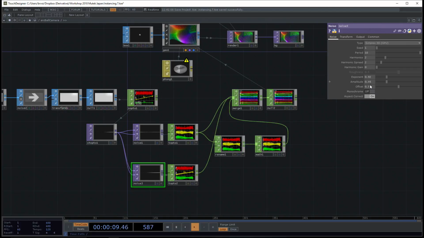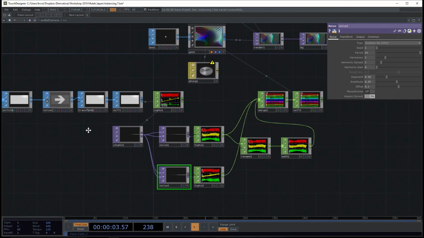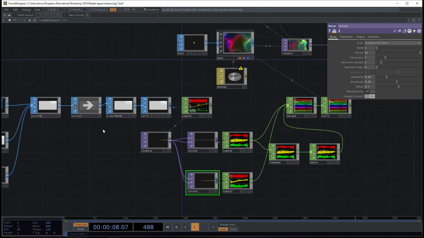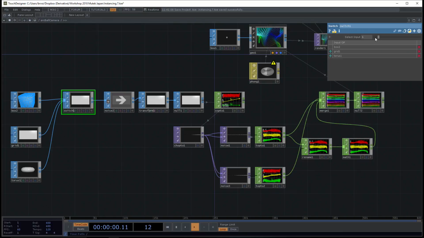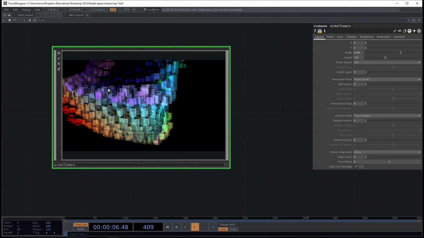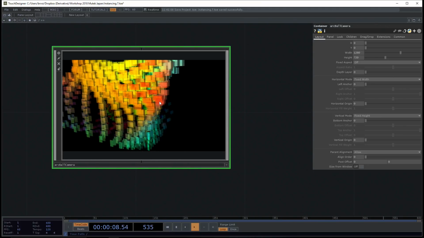So we'll parameterize the math parameter and the noise amplitude. And let's control the shape selector from on top, the switch CHOP, since the grid shape can now be changed. So we need to go to the very top level and find the Arcball camera here.